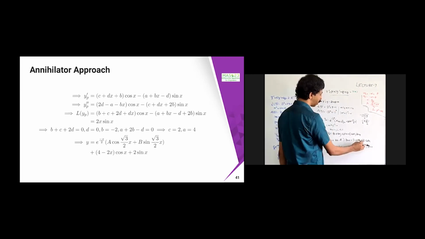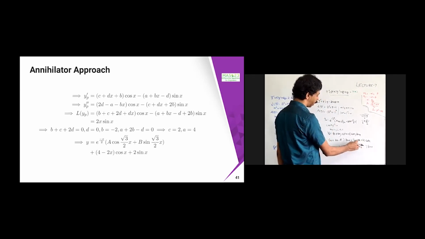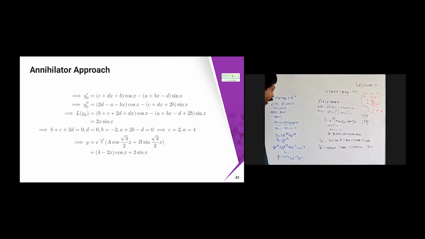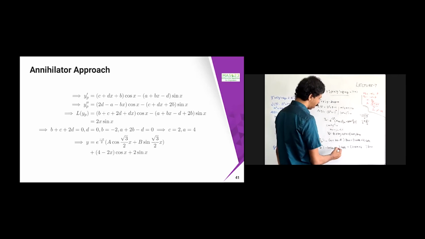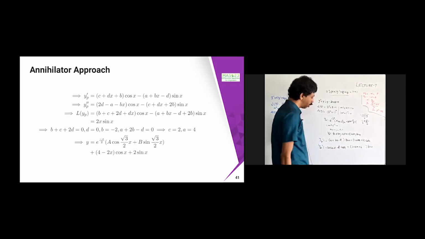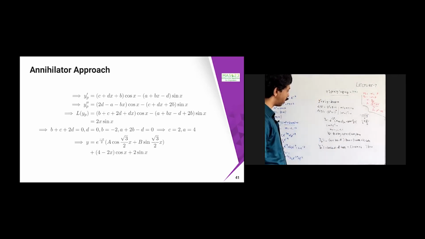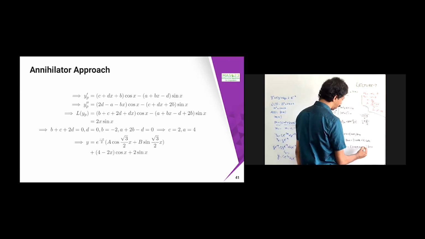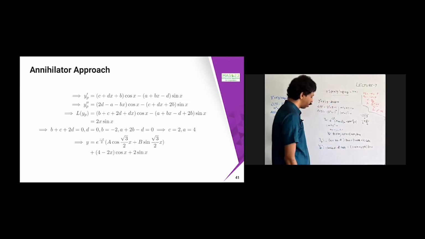So (c plus dx plus b) is there. If we differentiate one more time, d is going to come, plus d. So I have to put minus d here because a minus is already there. Therefore this is going to become minus d. Now this one, minus (c plus dx plus b), I have to differentiate. This is going to become minus b, and because a minus is already there, this is going to become plus b.